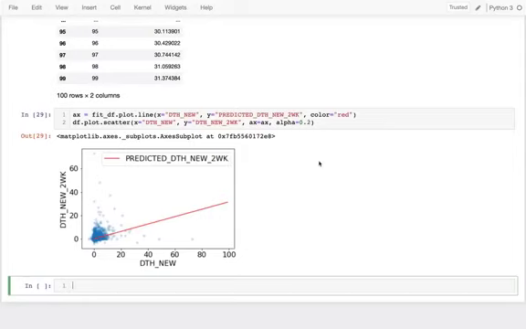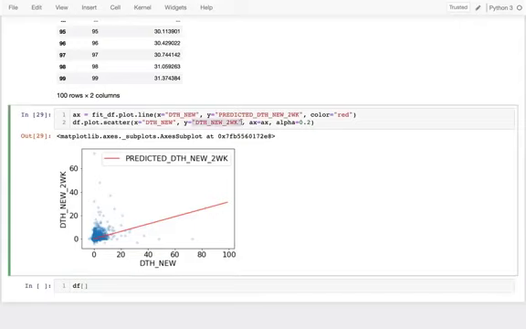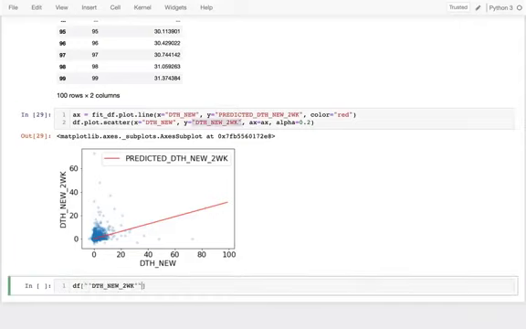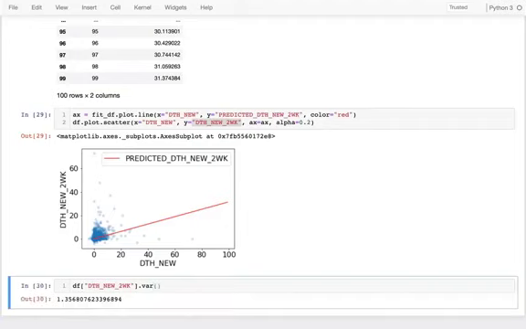Okay, well, how well do I do? I might try to intuit that by looking at it. And really what I'm looking at is, for each of these points, I'd hope most of them are near the line, and I can see quite a bit of them are not. And so the way we score these things is we'll look at what is the variance in the thing we're trying to predict. A variance is kind of a measure of how much the values typically differ from the average. So I can get my variance, and the variance in this column is 1.35.